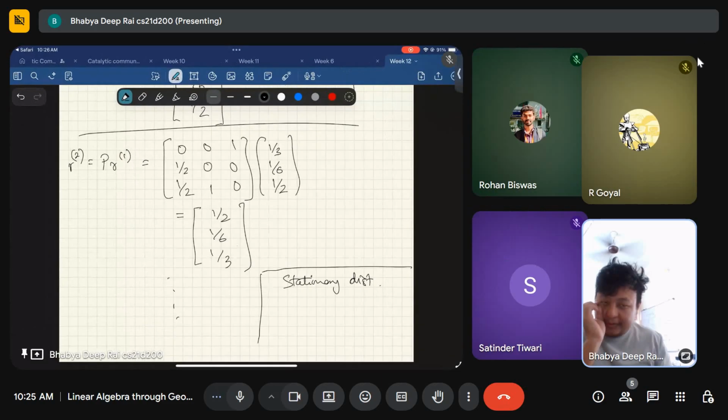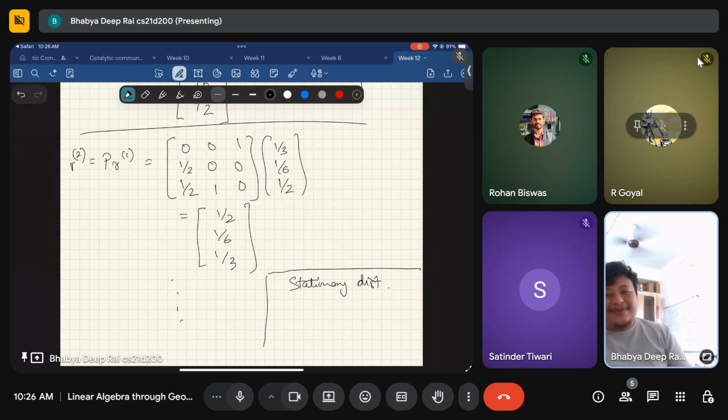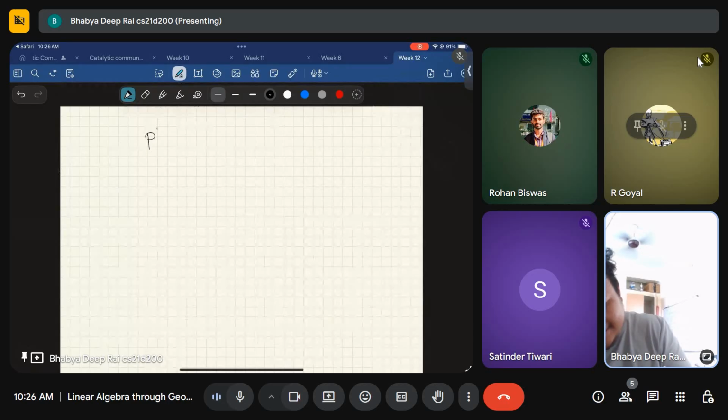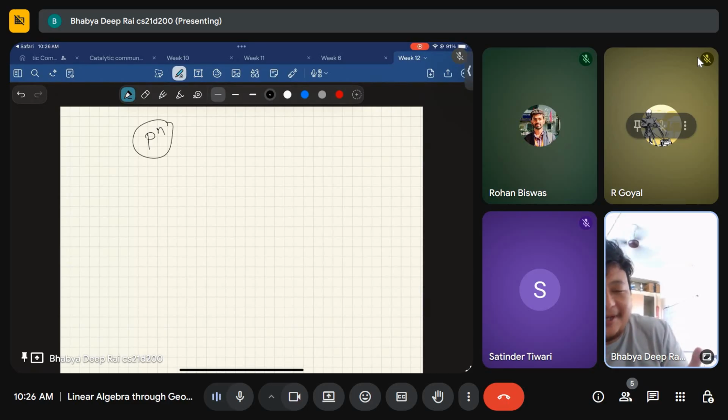We can do that, Rohan, but we can do something better. Instead of doing this, Rohan is suggesting instead I can compute P to the n. Especially it'll be very nice, we've already seen that if the matrix is diagonalizable, then this can be computed rather easily. And if it is not diagonalizable, I can do repeated squaring, and I can multiply it with R, and I can compute this. That is right, Rohan. So I can take a large n and then do this. That will save me some time.